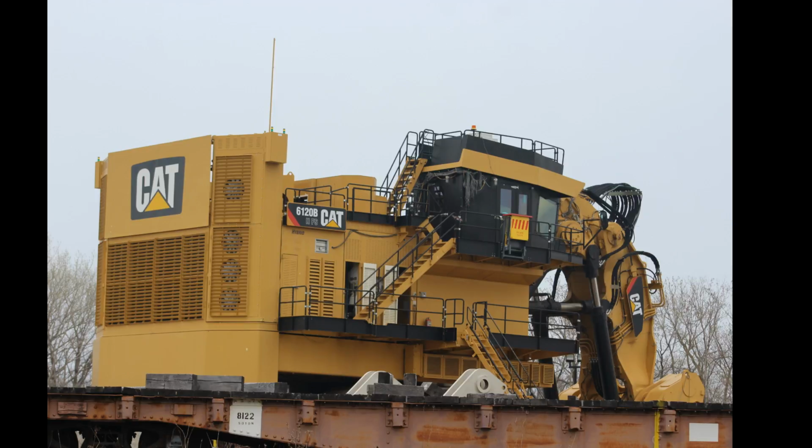Also, here's an interesting fact. Three times a day, Komatsu sends a train down from West Peoria, like a mural train promoting their product, and they send it right behind the visitor center, promoting Komatsu equipment, because there is a Komatsu factory right down the road. For the big mining trucks, I believe. Ooh, I didn't know that. I think that's what it is. But either way, they send a little promotional mural down the train tracks right behind the visitor center.